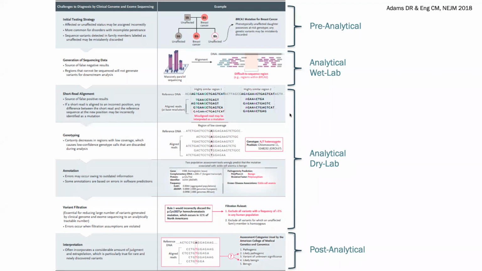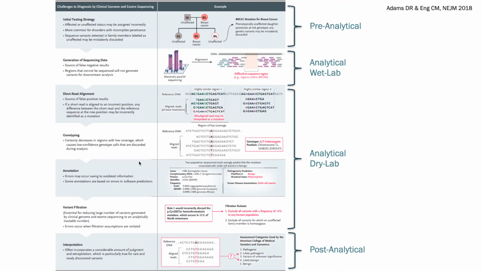Then there's a step of short read alignment, right? We saw how those reads could be aligned in different positions. And we also saw how some of the reads are actually not aligned at all. We will have unmapped reads. So having reads aligned to the correct region, having enough reads in that correct region is critical for us to actually calculate how bases change from the reference genome.